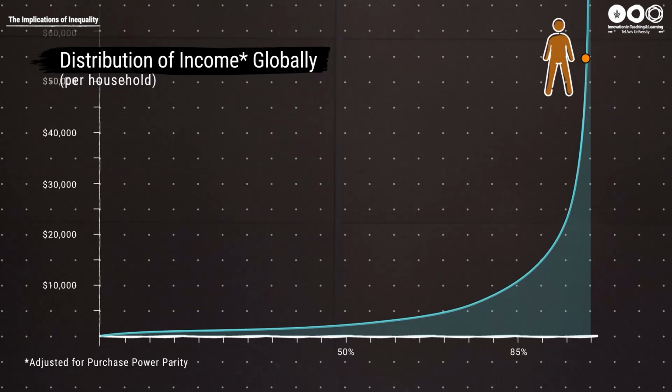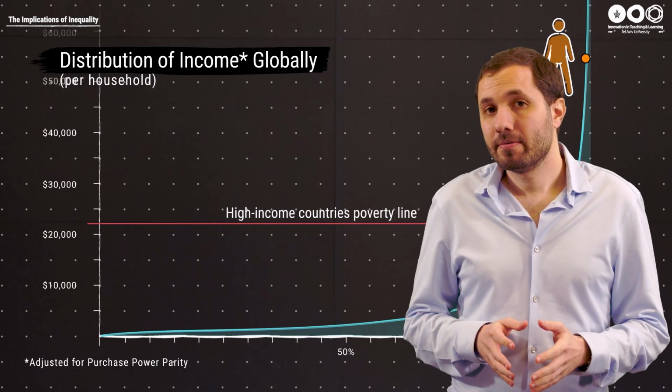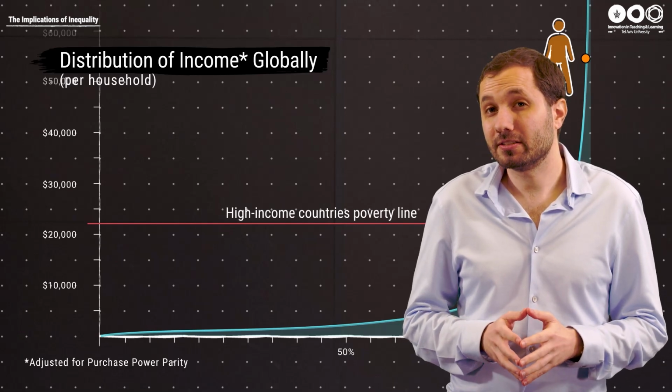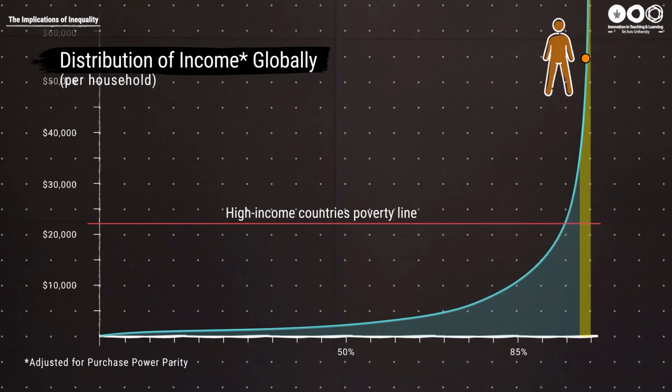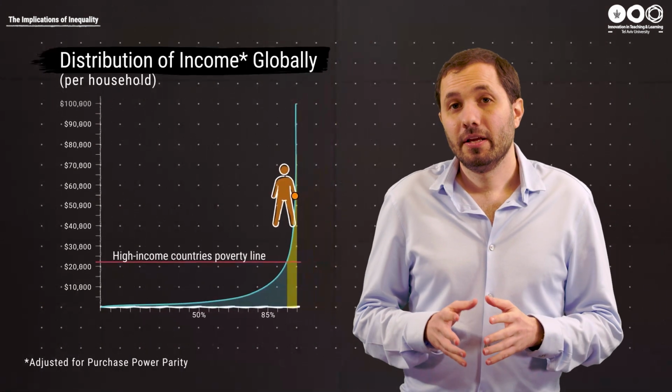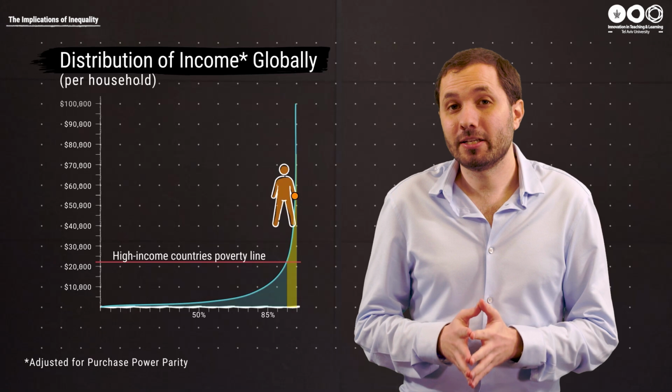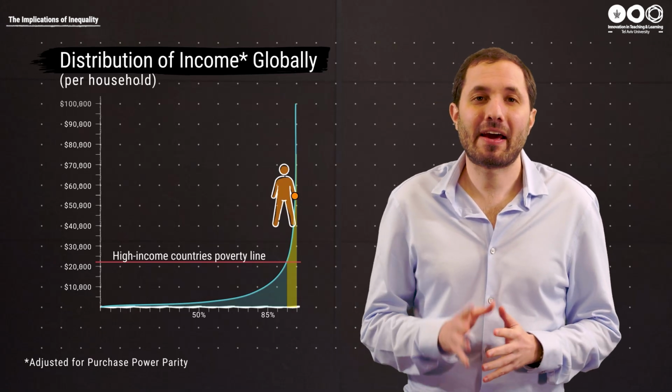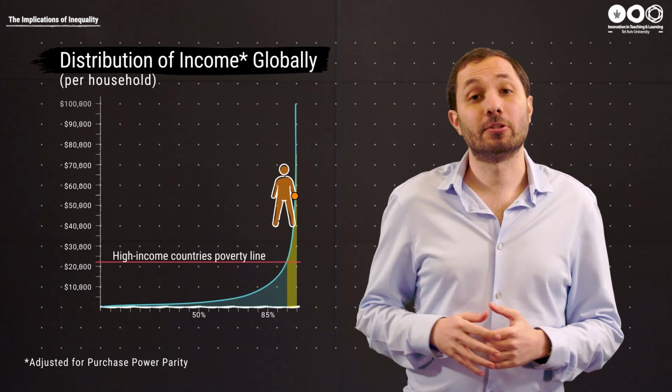In most of these countries, the poverty line is around here. Most people in high-income countries don't realize they're among the 10% richest people in the world. If you're interested in locating yourself personally on this graph, we've added a link after this video that helps you do just that. But let's get a sense of what this abstract graph is actually indicating.